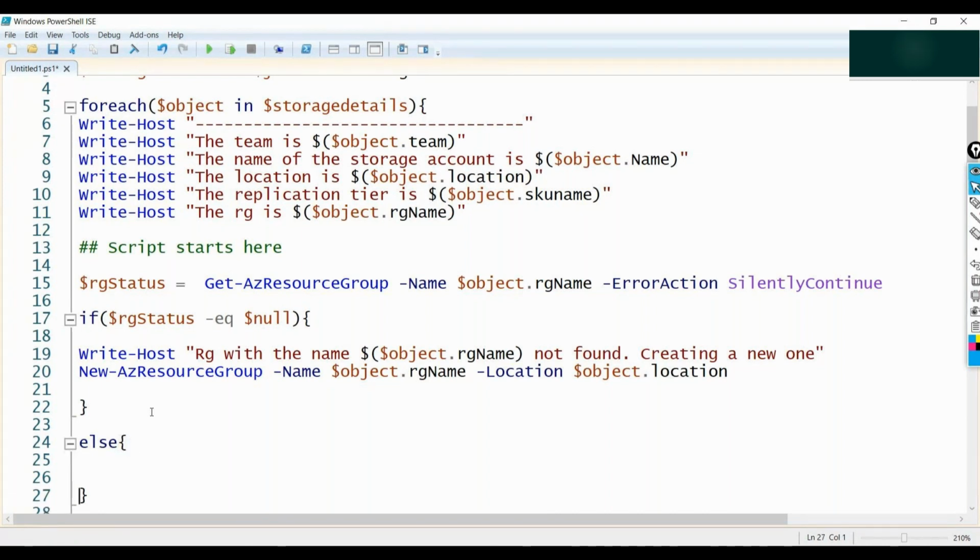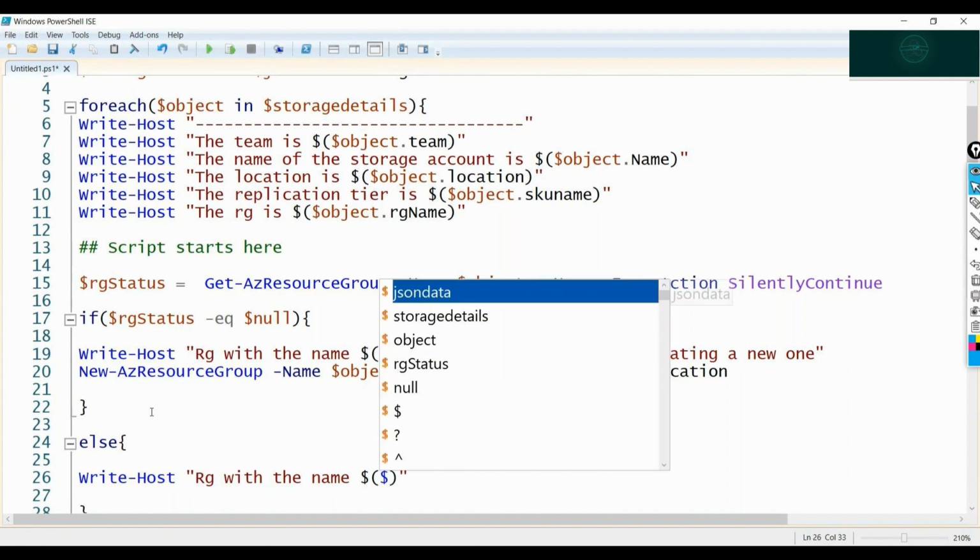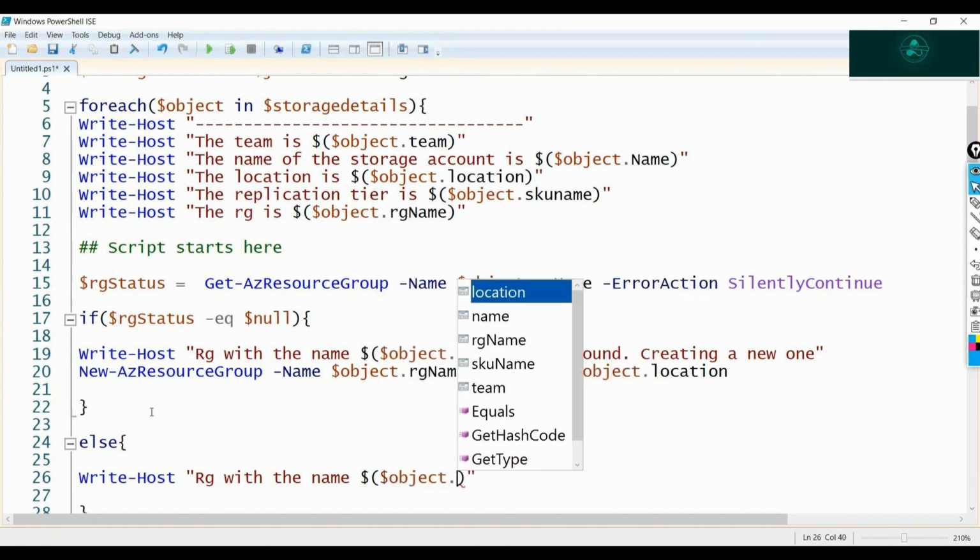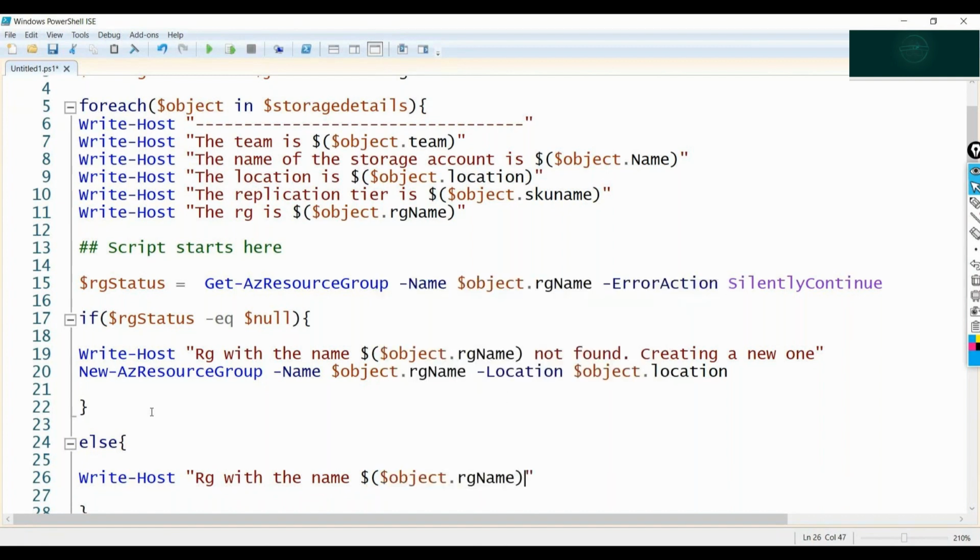So what should be in the else statement? The resource group is already existing, so I won't create one. I'll just write Write-Host "RG with the name $($object.RGName) already exists.